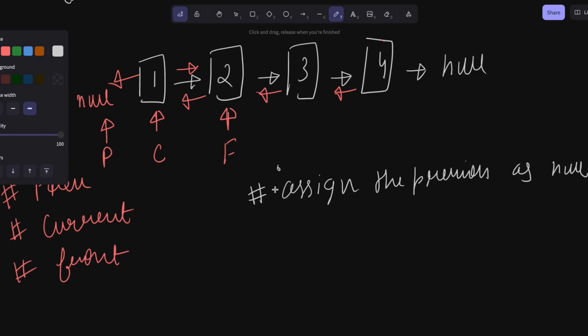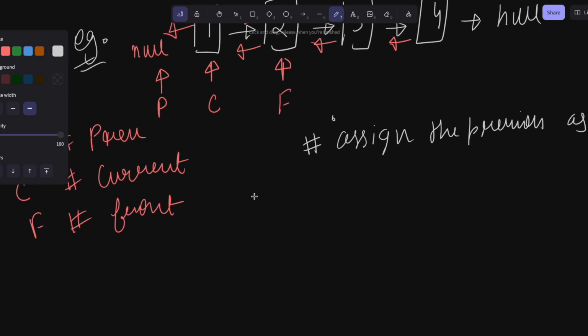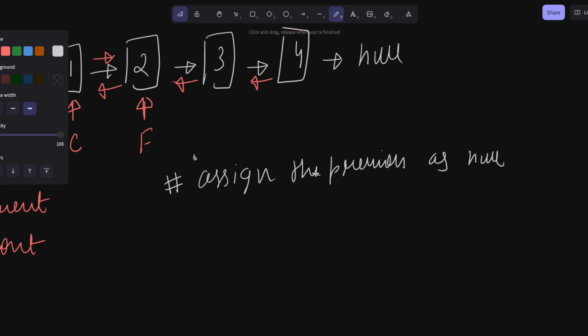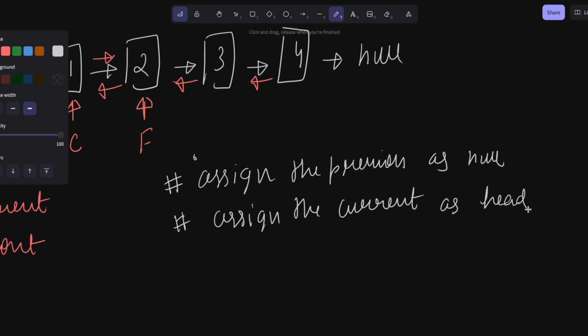Okay. Now assign the current as head, I mean the pointers. Previous pointer, current pointer.